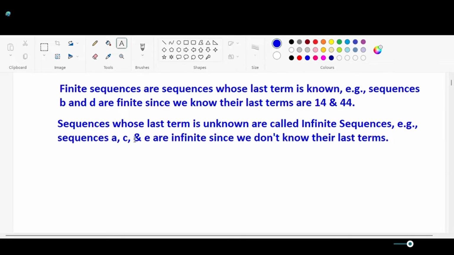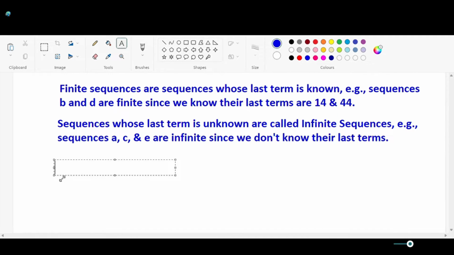Now we are going to look at sequences from a different perspective, you could say, right? Because it's always good to look at things from a different perspective.